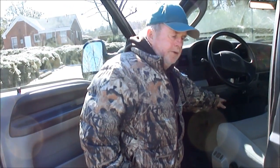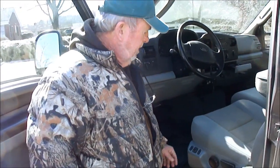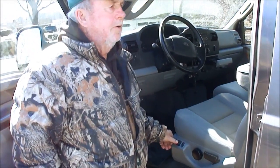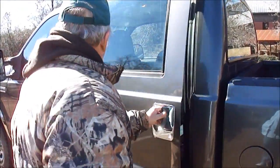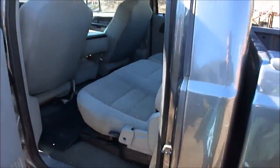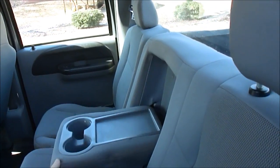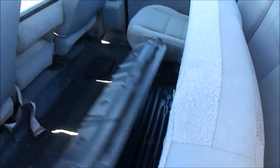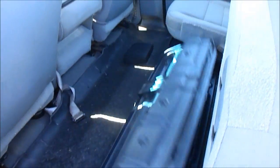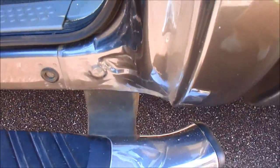We also like this kind of four-wheel drive mechanism in it. It seems to be as handy as can be. Power on both sides. You see it works here. The lines are all straight on it. Look at this back seat, how neat it is. Got the flip down armrest, plus the seat flips up, and you can put this down, flip that back down. You can see all the cab corners, the rockers, everything's good on it.